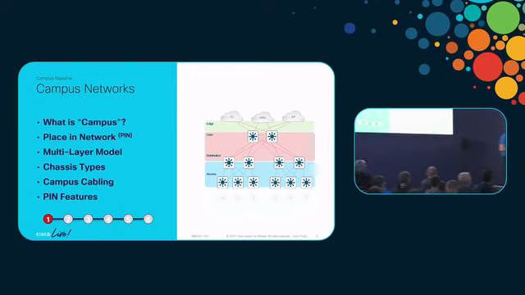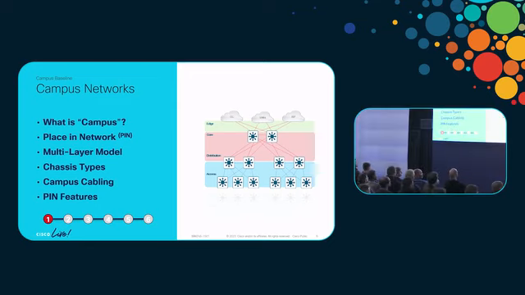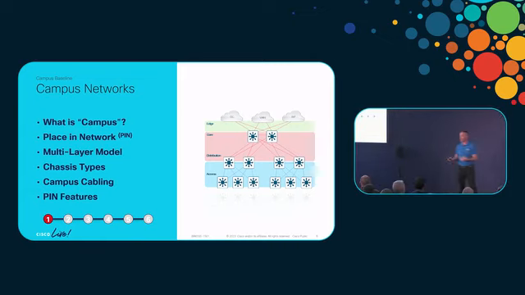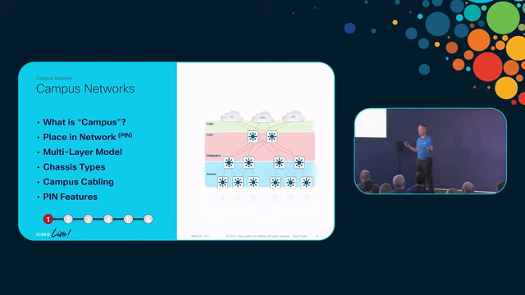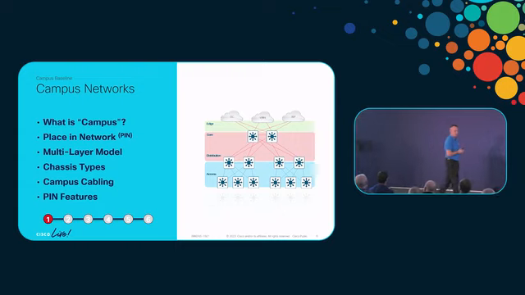Very briefly, I'll talk about chassis and specifically modular versus fixed, right? So this is another one of those basic decision criteria. It's largely religious, philosophical, pros and cons. So I can tell you why you might choose a modular design or why you might choose a fixed design. But these are going to be critical decisions when you're designing, okay? Talk very briefly about cabling, same sort of thing. It's not a full session on how cabling works, but your cabling decisions will affect your network design, okay? And then lastly, mixed in with all of this, the features that are happening at each layer, at each pin.